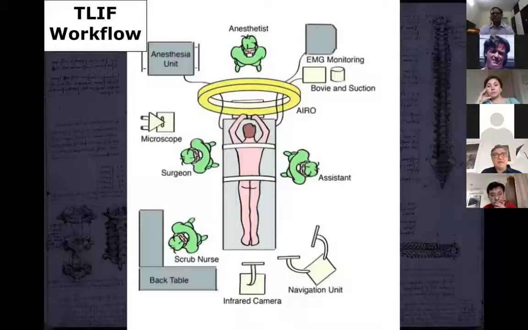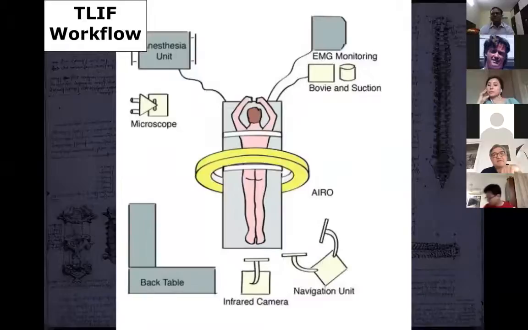That's the setup in the operating room when the patient is being prepped. So that's the intraoperative CT scanner, anesthesia, the scrub nurse. We have the navigation unit here. I use a microscope. As you can see, there's no fluoroscopy needed because, again, we rely on navigation. And you have to become comfortable. It's not something you can just start doing. You really have to go through some efforts to make sure that your navigation is 150% accurate. When we get the scan, everybody leaves. So there's no radiation to the surgeon or the staff.